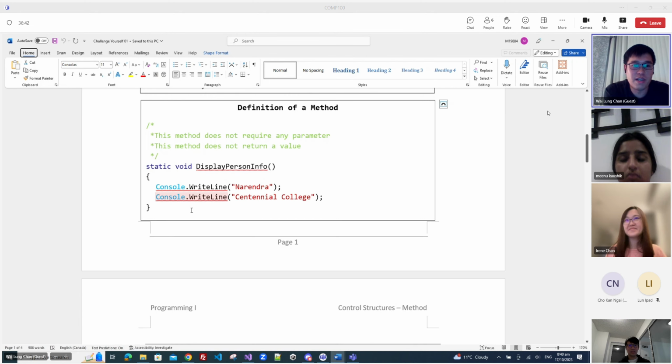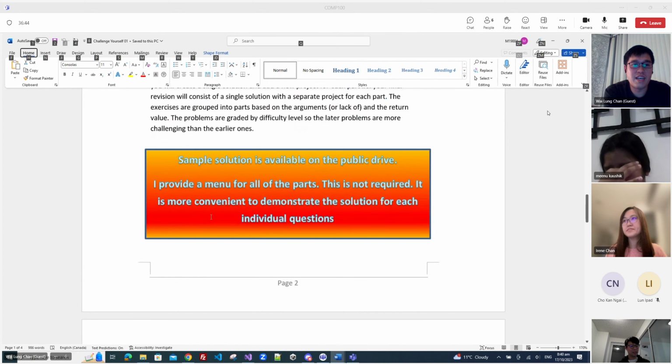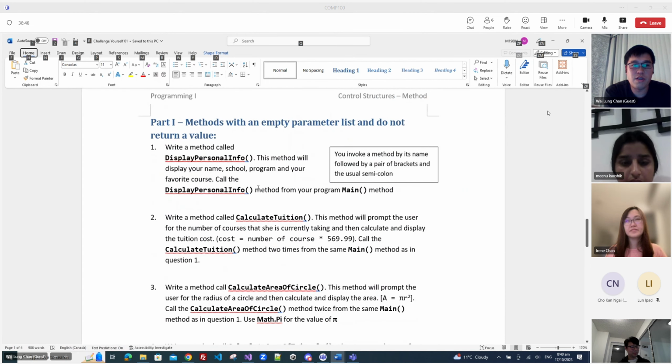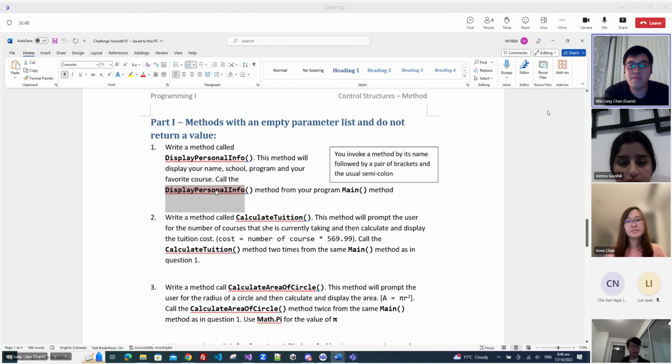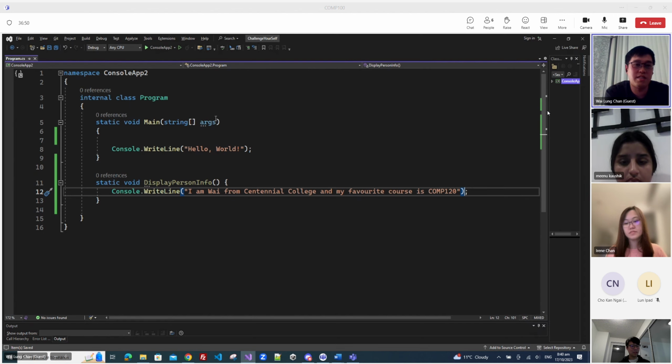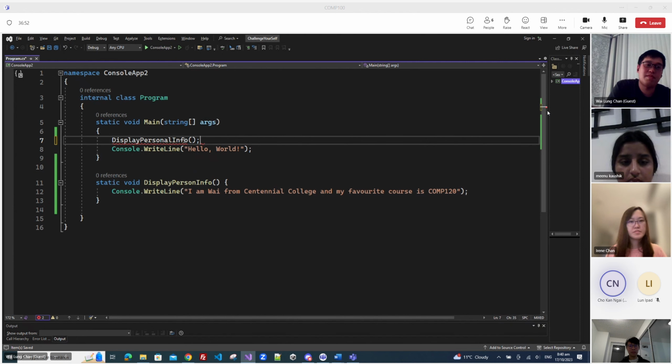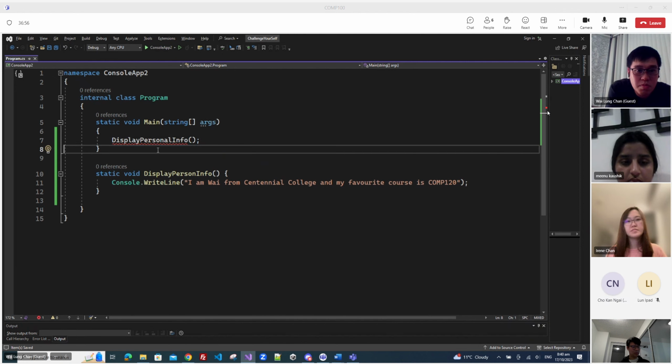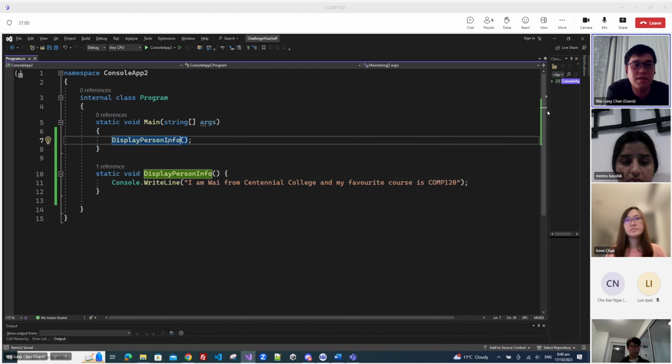And then I call this method in the Main method. Display person info. Not personal info. Oh, maybe personal.